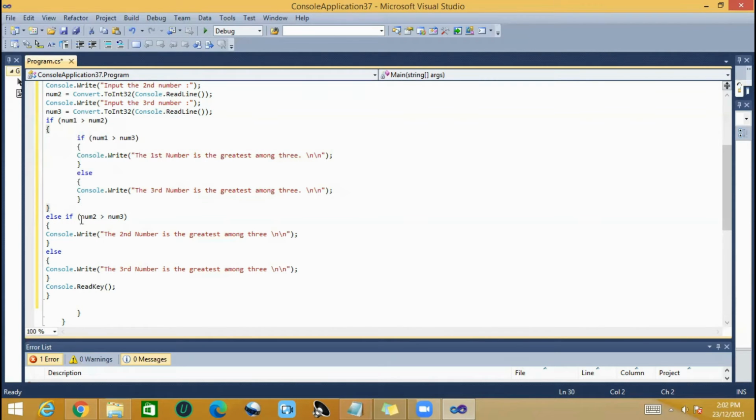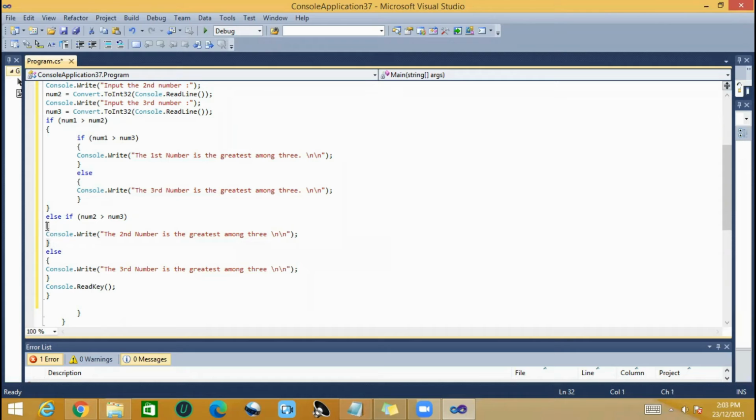Right, okay, this part. This is one if block, and inside this if block I check whether number one is greater than number two. If that happens, then I need to check number one with number three. If number one is greater than number three, we need to say number one is the greatest number, or the first number is the greatest number. Otherwise I need to say the third number is the greatest number, right? That is the logic I have implemented in the previous application. Then again I need to go forward with the else part.